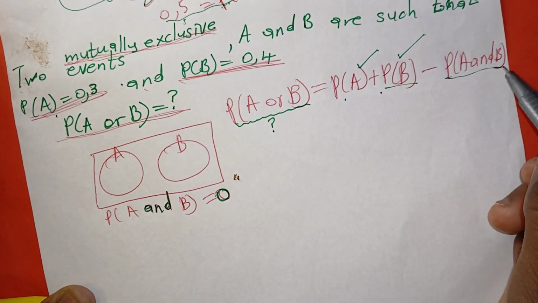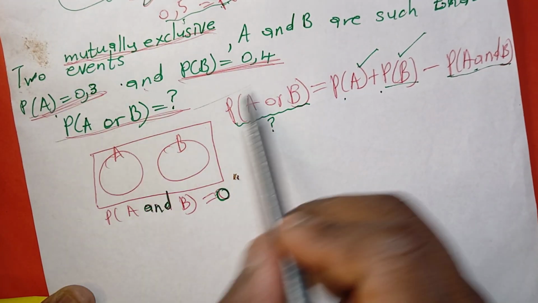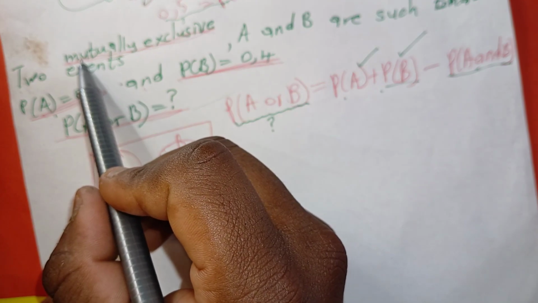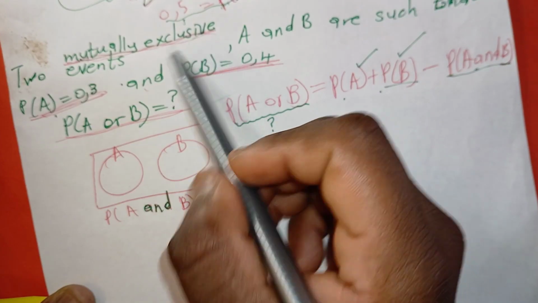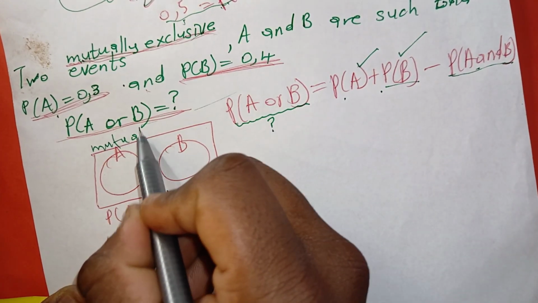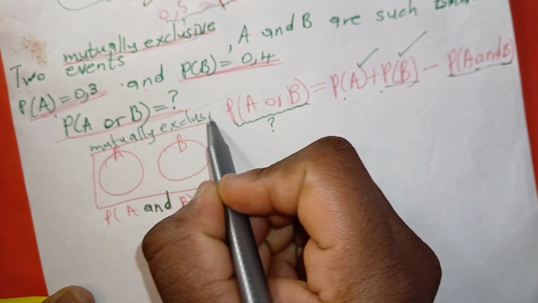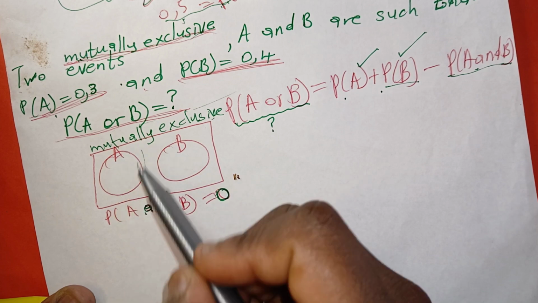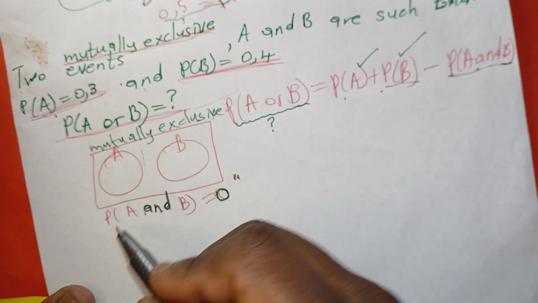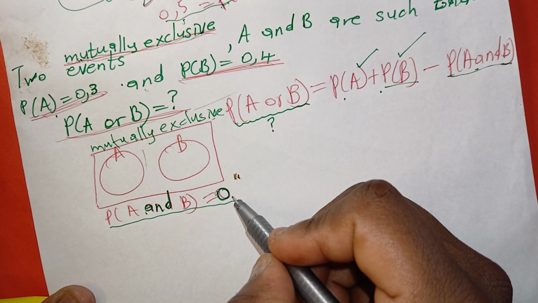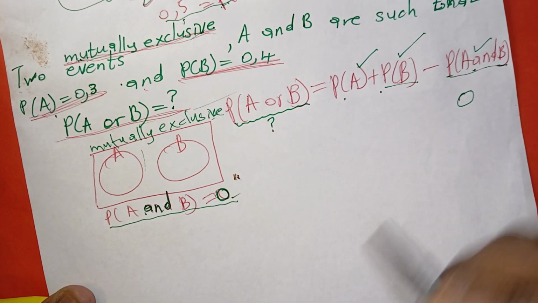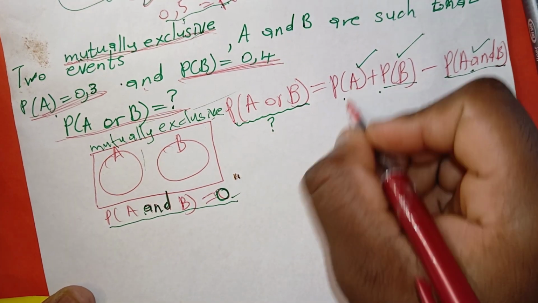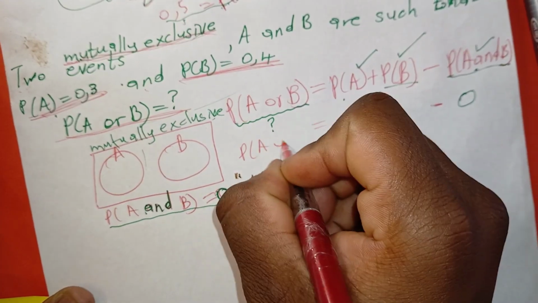What about this one? It's kind of tricky to identify it from here because you don't see it. But by knowing the word mutually exclusive, you already know it now, because you know that mutually exclusive events are two events that cannot occur at the same time, meaning those two events don't intersect, meaning here you know it's 0. Do you see? Yeah, this thing should never trick you guys. So there it's 0, and now let's substitute what we know, A or B.